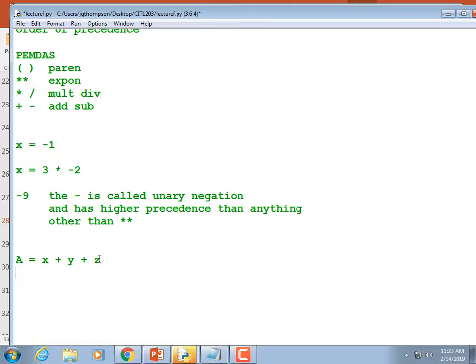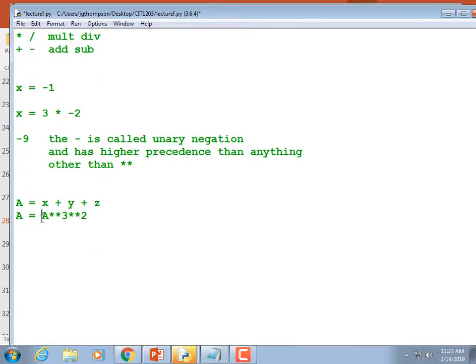The textbook is mentioning that star-star's associativity is right to left. I guess that's like saying, if we have that, how would we evaluate it? Would we cube it first and then take it to the power of 2?